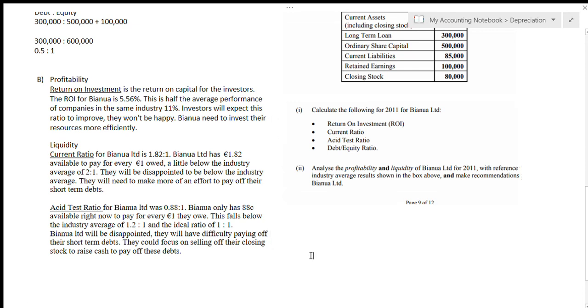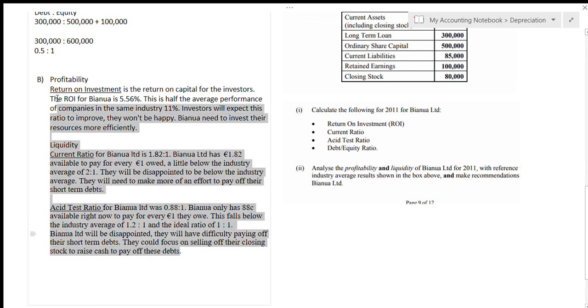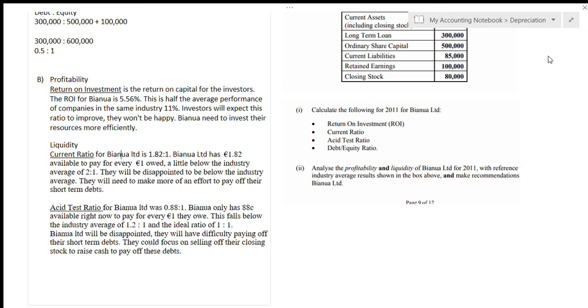That's all I'll say. Take this down into your notes copy, our liquidity section and our profitability section. So this is to be added to the notes. This is a detailed breakdown of answering a long question for this topic. I'm going to give you a few small questions now to do for this class this week as well. That's all.